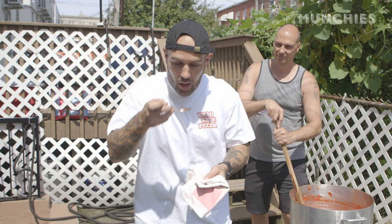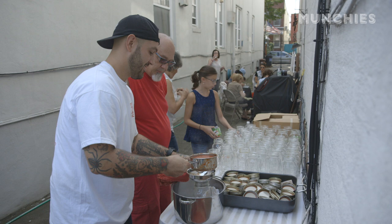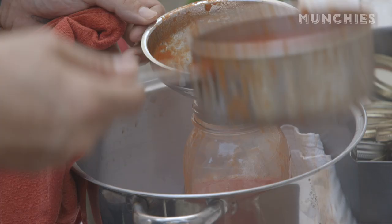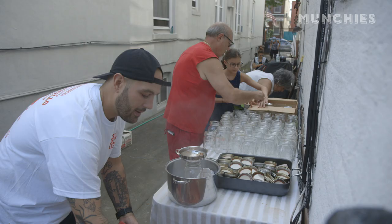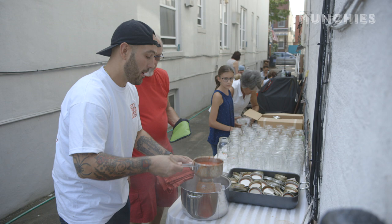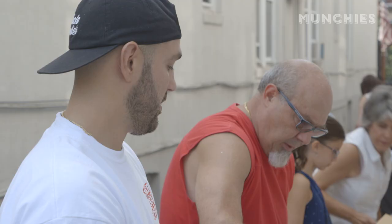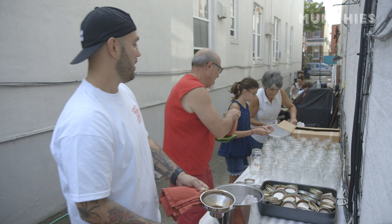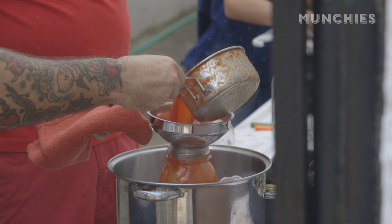How does it taste? It's great — the sauce is really good. This step of canning is just about being careful. You don't want to burn yourself; these tomatoes are extremely hot. In the years I remember, we used to put basil in the jar, but a few years ago we stopped. I think it's always best to season it when you're ready to eat it. These tomatoes are not a ready-made sauce — you still have to chop up some onions, garlic, herbs, whatever your way of making tomato sauce is. This is just a jump-off point.